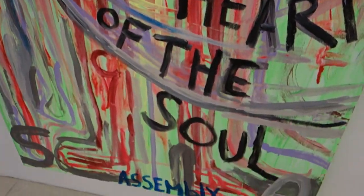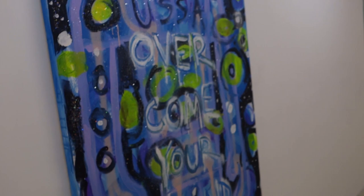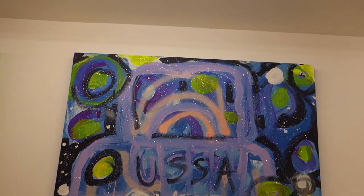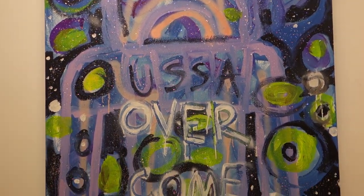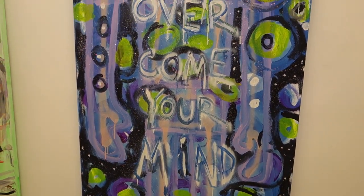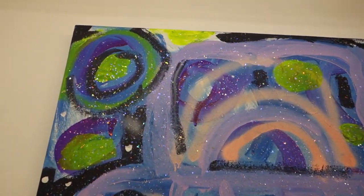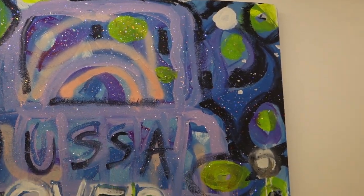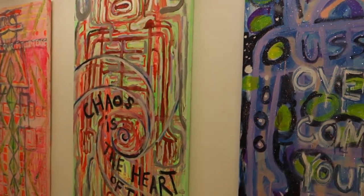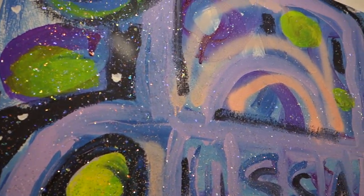And it also kind of puts it into the category maybe of someone that was doing do-it-yourself posters or maybe even street art where you were doing something as a kind of designating an event or something. It's titled Overcome Your Mind. And actually, even though these are very high-keyed paintings, Zach has got a pretty good color sense in how he puts these together.